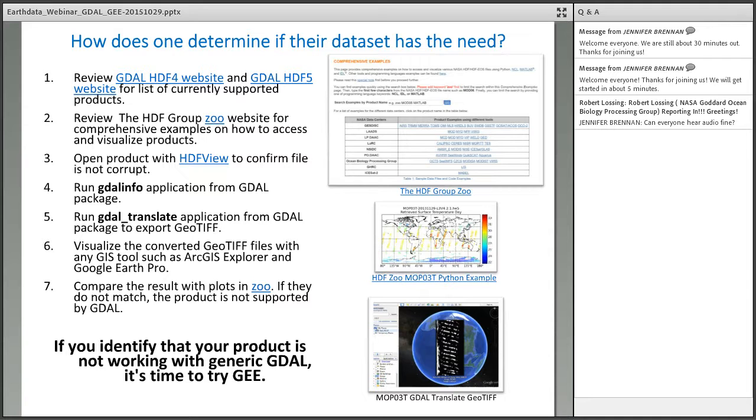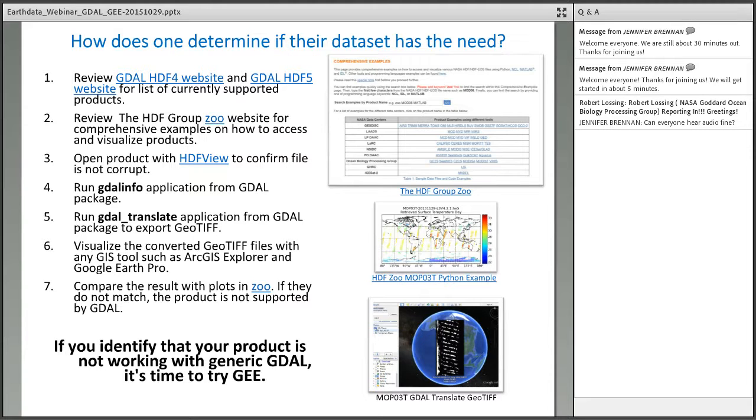After that, we recommend that you leverage the HDF View software from the HDF Group to confirm that the file is not corrupt. The most basic step is to make sure that the file does open up in HDF View, and then you can start to understand what the array structure is. And then if you run the gdalinfo tool, that will tell you what information GDAL is able to read. So I mentioned the VData and compound challenges. If you notice that when you're looking within HDF View all your georeference information is stored in VData, and then you run gdalinfo and you don't see any georeferencing information, that lets you know that there's going to be some challenges with using that data set.